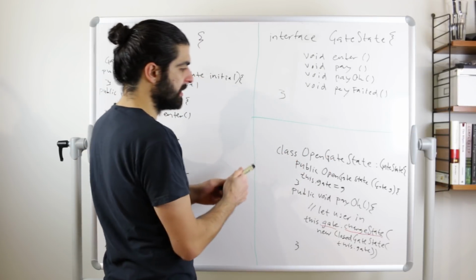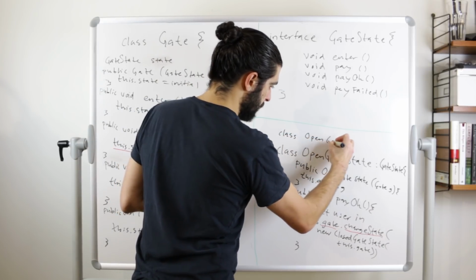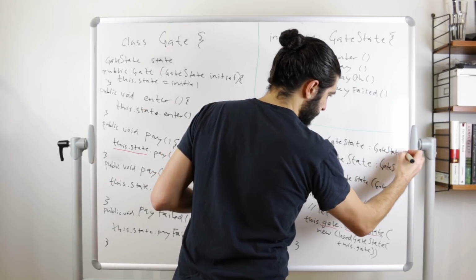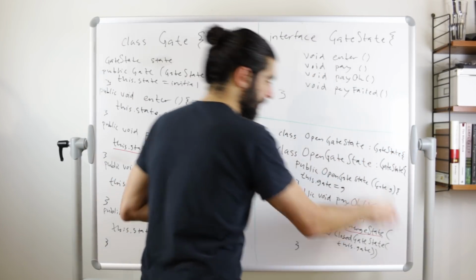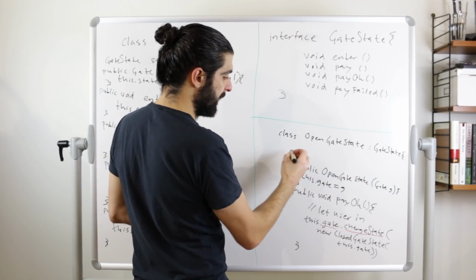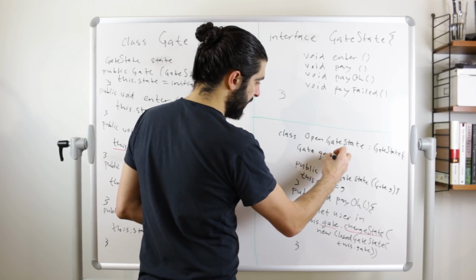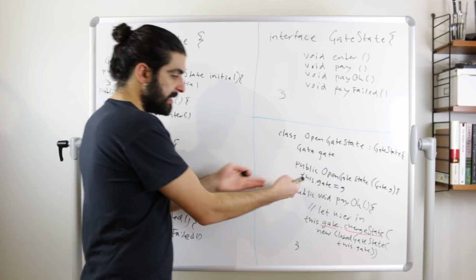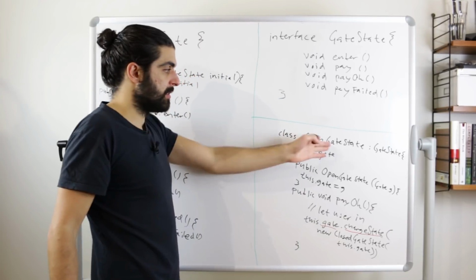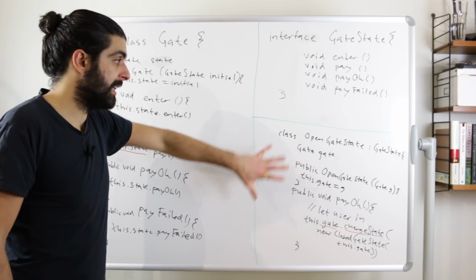So let me just duplicate this line over here so that we can create some more space. So let's say class open gate state, which implements the interface gate state. And then we open up, right? It's the same thing as this line here, so I can remove this line, which gives us a bit more space, which means that here we can add this instance variable of type gate that we simply call gate. And it doesn't have an initial value. But we set this.gate immediately when we run the constructor, because in order to instantiate this open gate state, we need to pass it a gate. So that was the missing piece in the open gate state.